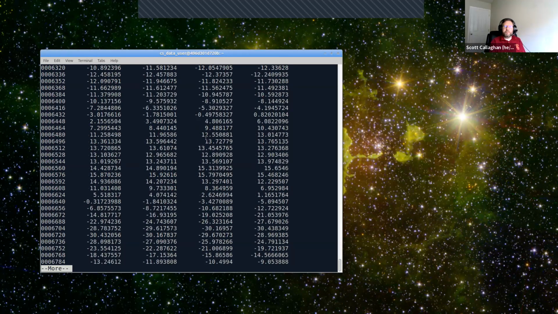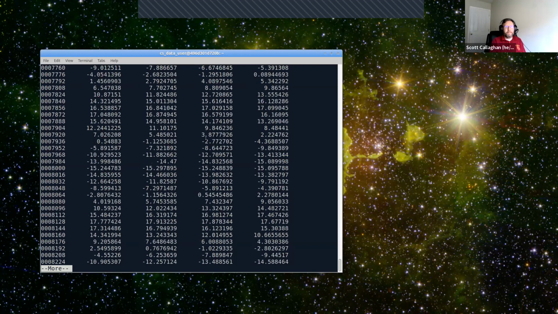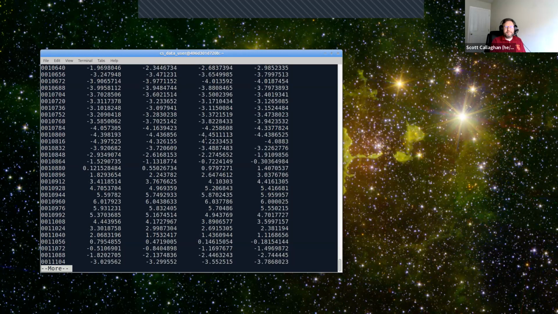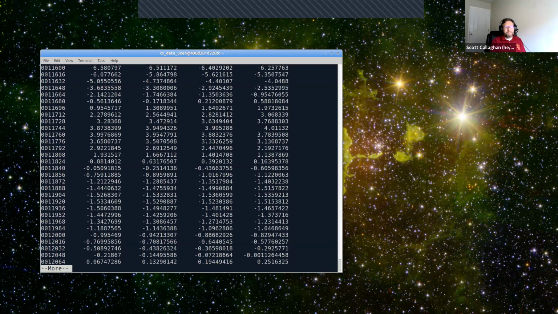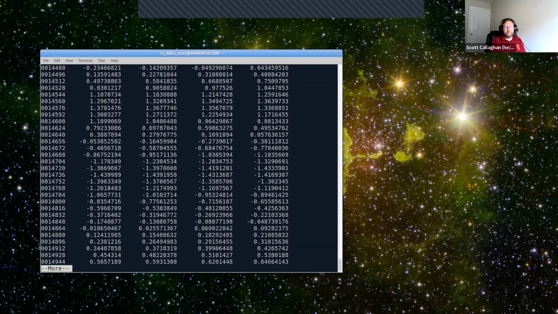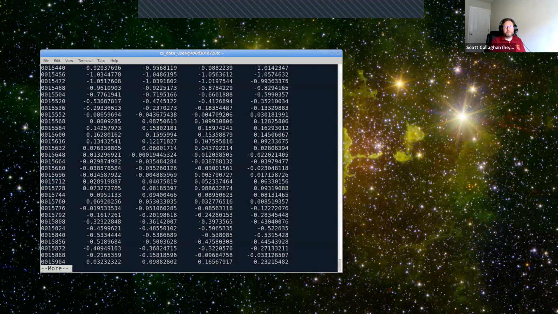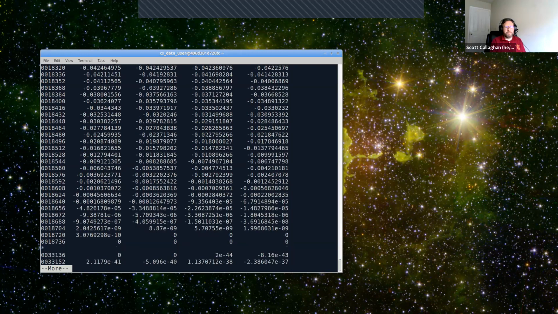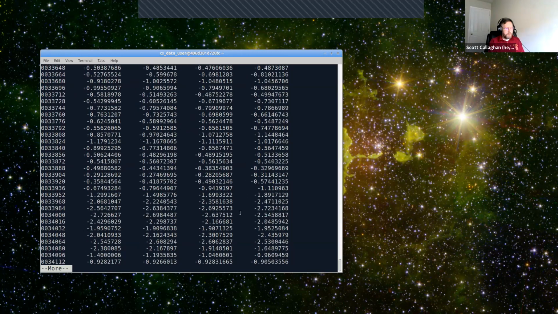And then eventually, if you're patient enough to keep going, you'll hit the end of the seismogram for the first component, the X component, and you'll end up starting the seismogram for the Y component. And here it is. So the first component ends with a bunch of zeros, and then you transition to the Y component, which is the same thing.